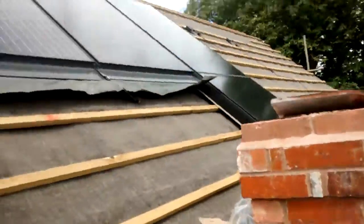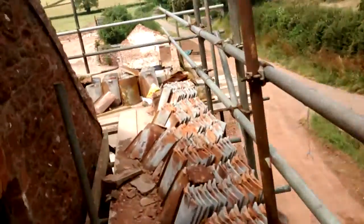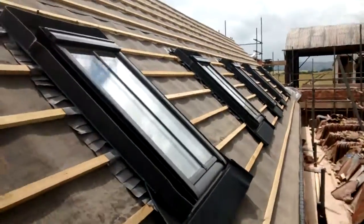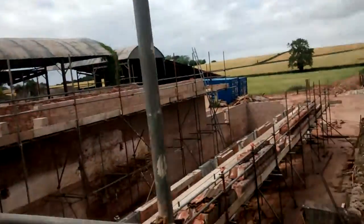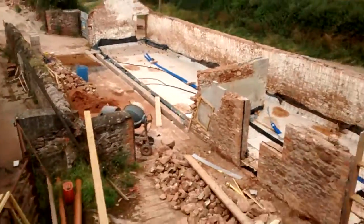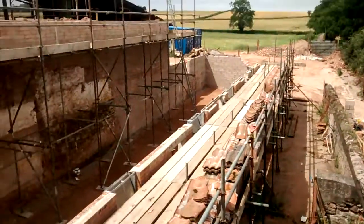I'll walk you around so you can see the whole site from above. It's all been going on really. You get a good view of it up here — there's the roof lights again, the conservation bar. You get a good feel of the whole site from up here. There are the blue pipes in for all the water over that side. We've had lots of drainage through, which I'll take you to next — it's really exciting. And all the scaffold there so we can finish off the stonework that way.